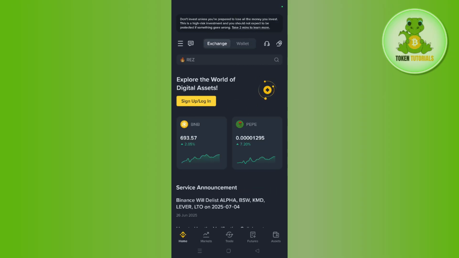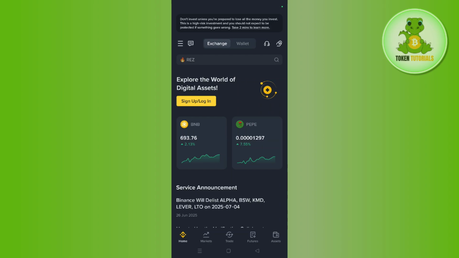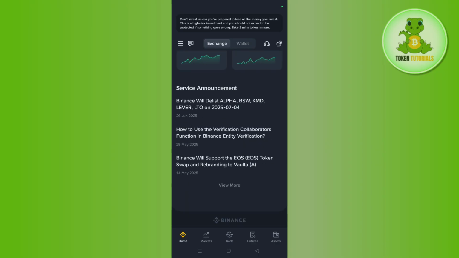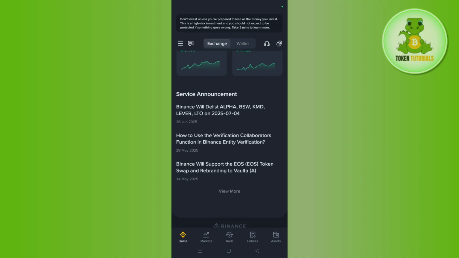So once you have successfully registered on Binance, you are going to see a verify option here on the home page. So you need to tap on that verify option and continue with the verification of your identity. You need to select your country first and upload your Saudi ID or passport. Plus, you need to upload a clear selfie. The system will review your documents and it is going to take usually a few minutes.